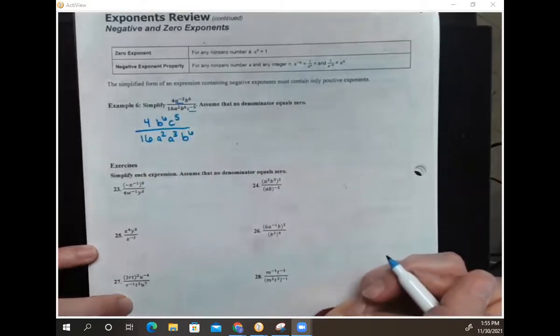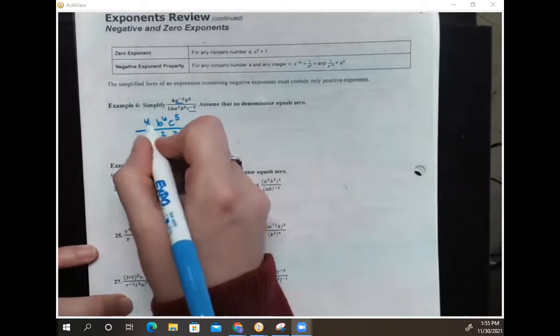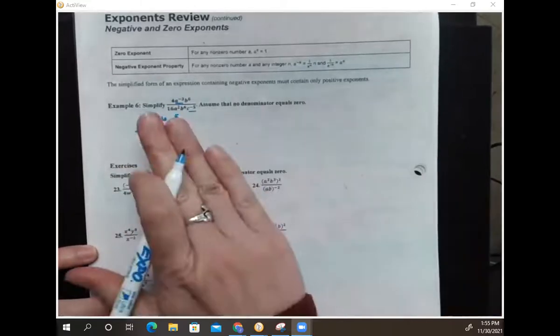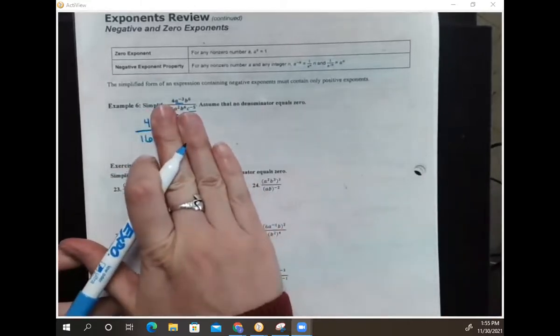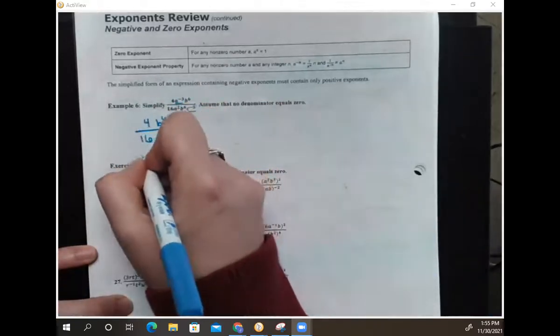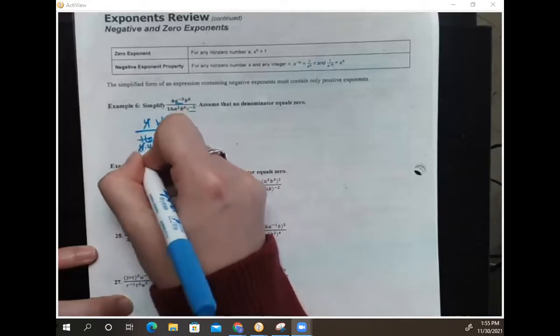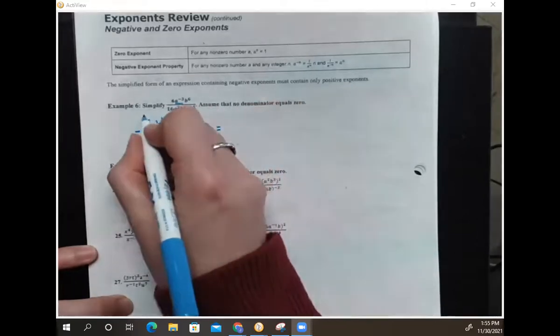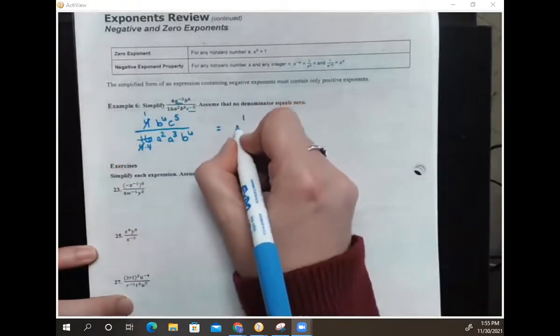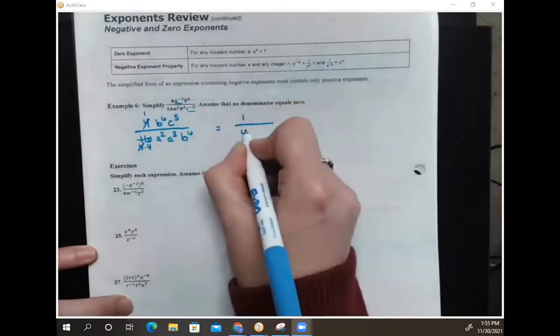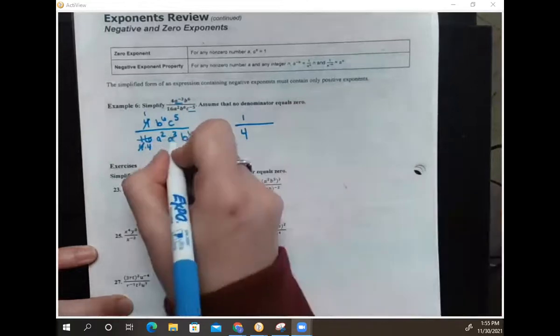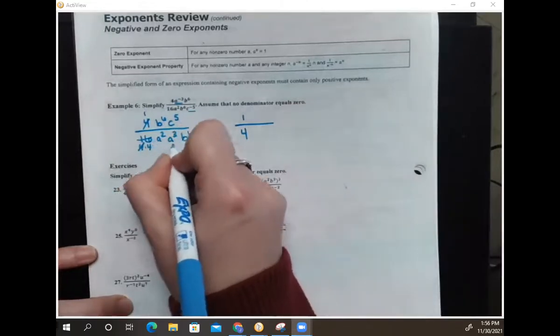Now I want to reduce. So 4 and 16 I could reduce. We reduce it the same way I would reduce 4 over 16 any other day, which is that I'm going to look for any common factors. 16 I know is 4 times 4, so I can reduce a factor of 4. So that would give me, if I wanted to write just that 1 on top, I could, with a 4 left on bottom. And then I've got 2 a terms on the bottom.